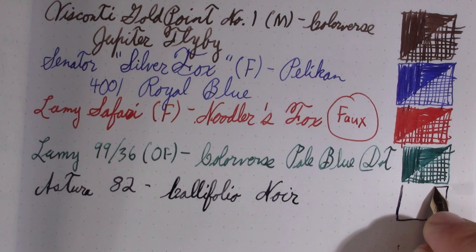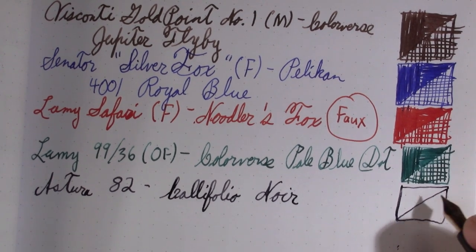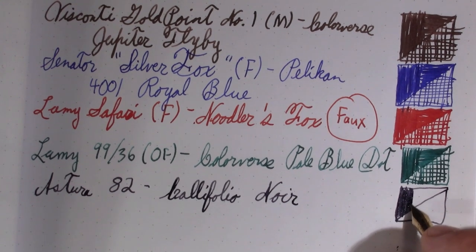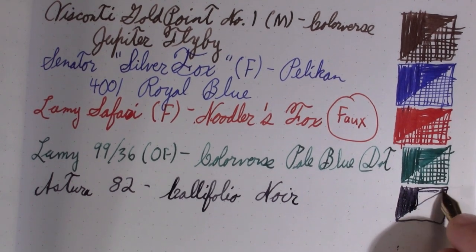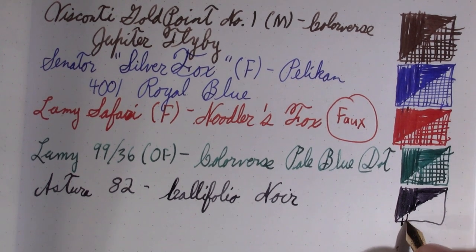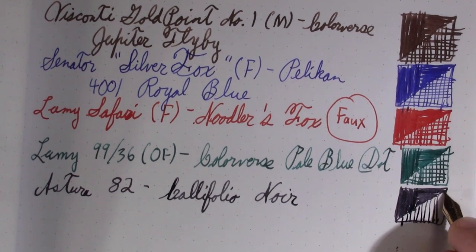I don't know, do Italian pens and French inks get along? I guess we'll find out. I mean, Italian pens seem to get along with American inks, so why not with French inks?